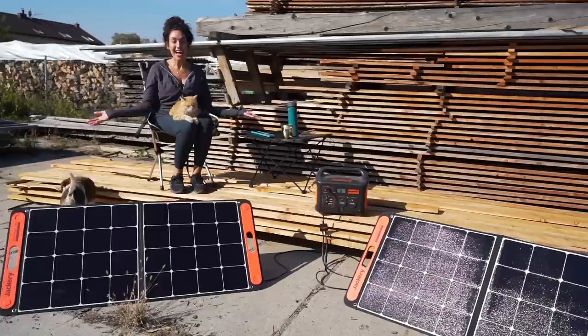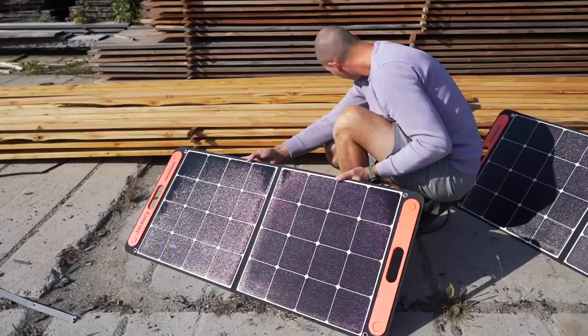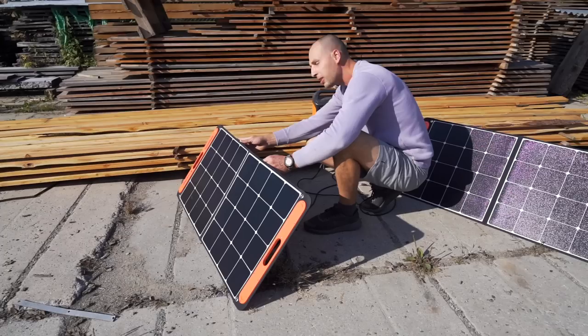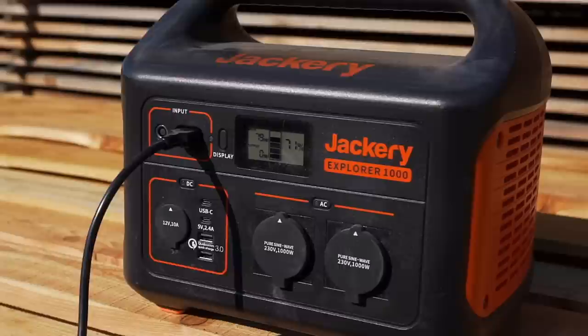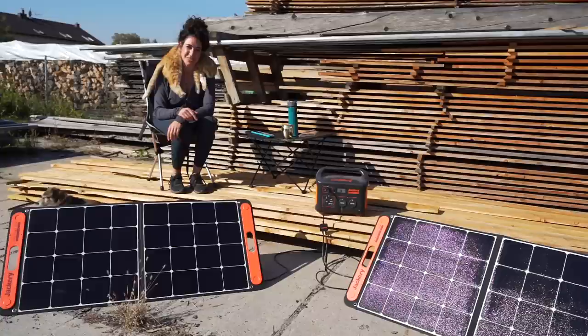All of us are here soaking up the sun and I told Lottie I'm supervising the Jackery, although it doesn't need supervising. This battery is redefining portable clean energy. With 93 watts tilted versus 45 watts flat — the tilt is crazy beneficial. We have the Jackery Explorer 1000 and you can charge it via a wall socket or solar panels. It's so easy to use. If you want to go off-grid without worry about charging your devices, head to our description below and get your hands on a Jackery product today.